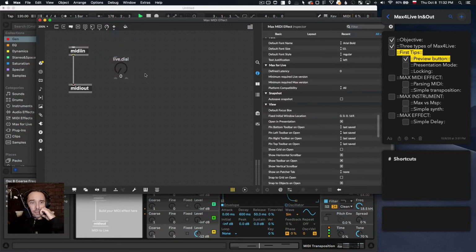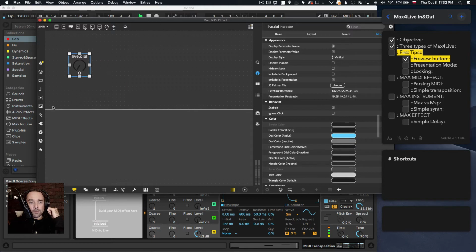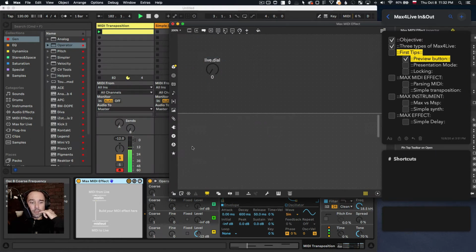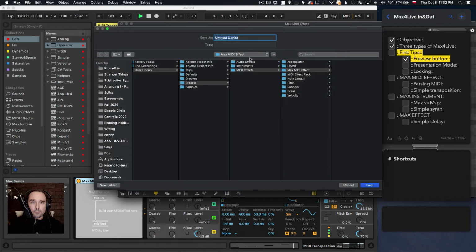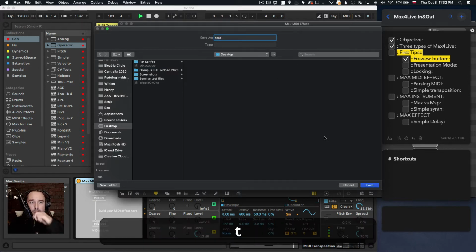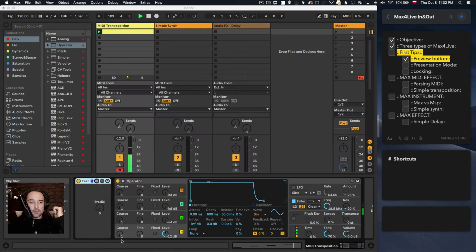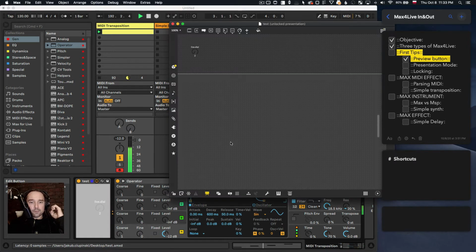Let's say we have a dial here. We can add it to presentation mode. And when we switch this presentation mode, notice that this line appears again here. And what is going to happen is that when I save it, so let's save it, just test. When I save it, you see this dial is over here, right? But so we're hiding the plugin itself underneath when we go to patching mode. So that's why the line comes back to show us that we can build it over here.